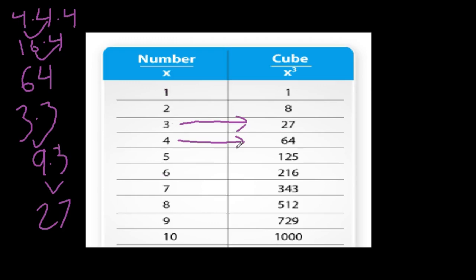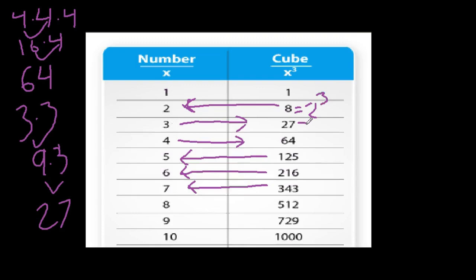So I hope you all understand how this table works from left to right, but it's even more important that you understand how we go from the right side to the left side, because to be able to use this formula, we're going to have to be able to go this way. So if you see the number 8, you have to realize that you can write 8 as 2 cubed, and that you can rewrite 27 as 3 cubed, and so on and so forth. You can write 1,000 as 10 cubed.